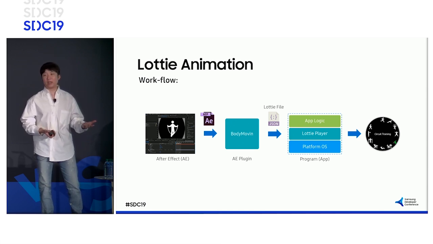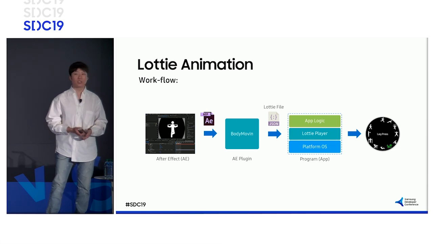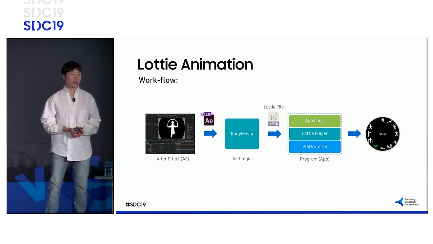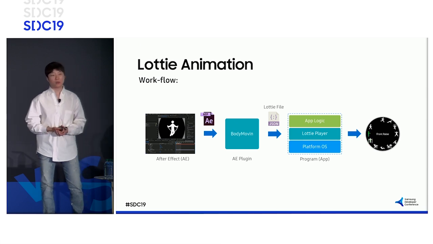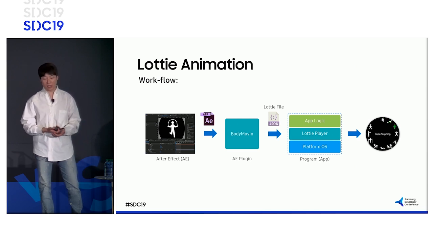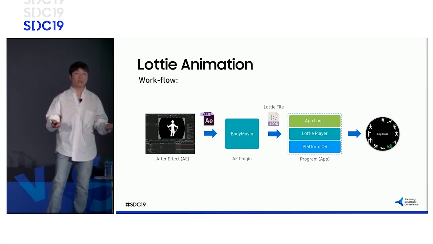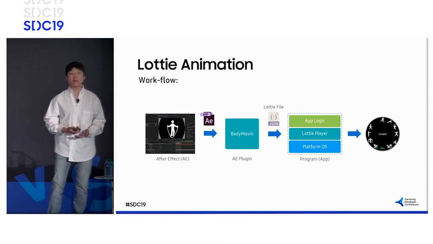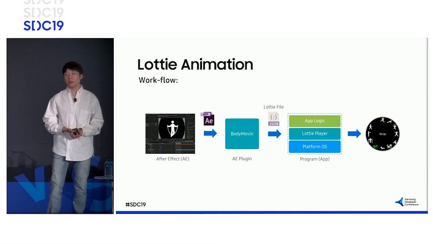Now applications are ready for using this Lottie file as an animation resource, but they might need a sort of Lottie player module, which simply consists of a Lottie file loader and Lottie renderer. And let's assume that this Lottie player is a static or dynamic module library, actually depending on the case. Anyway, by using this Lottie player, applications can play Lottie animation and control it based on application scenarios.